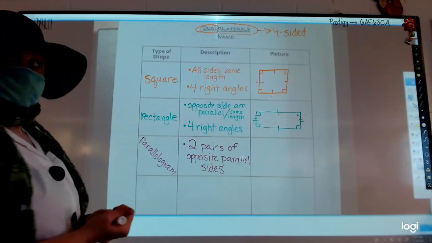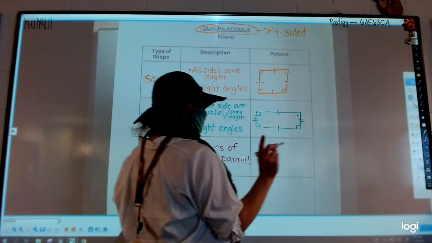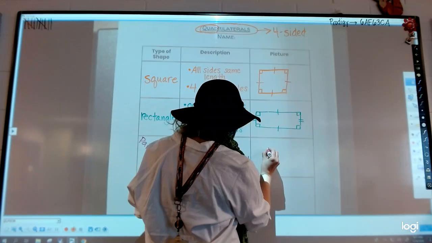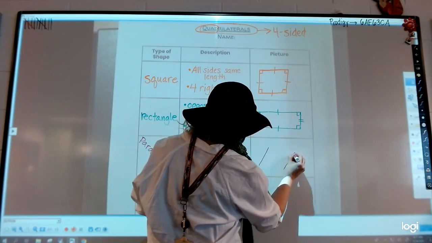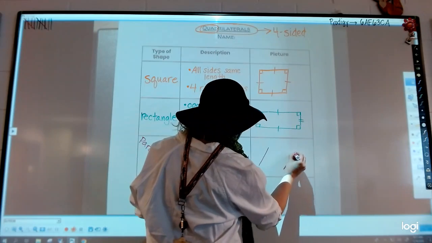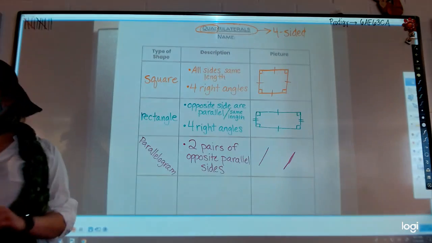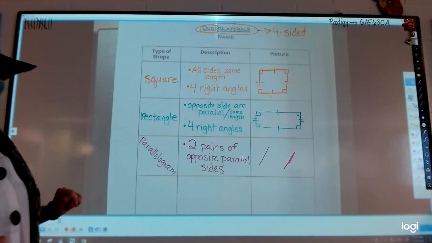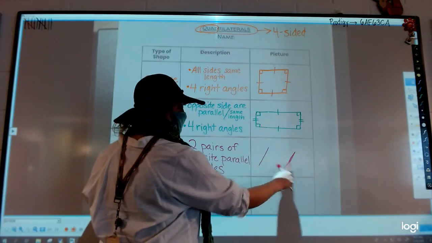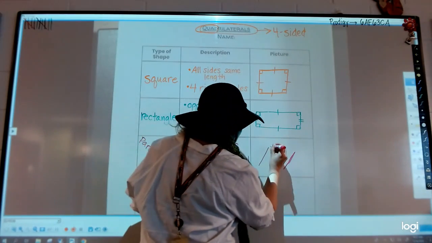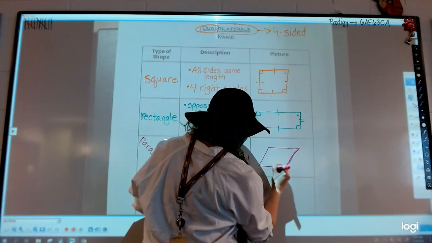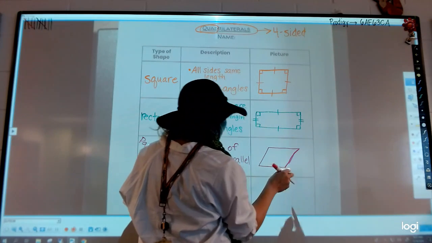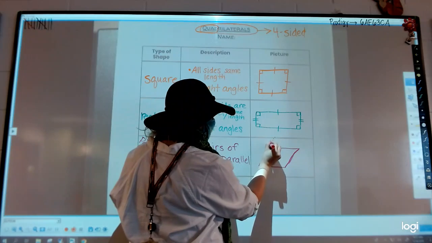So this is how this one works. So watch me draw it first. So you're going to do like slanty lines. Okay, are those lines parallel? Best I can, right? We do the best we can. So that's 1 pair of opposite parallel lines. And now I'm going to cover the top. So if these lines kept going, I'm just modeling how this works.